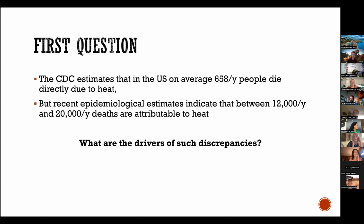But this is how I wanted to introduce all of the physiological mechanisms that we're going to talk about, just to explain why heat is mostly impacting populations through indirect impacts and exacerbation of different existing comorbidities. And you can see where I'm going, because for people that have existing comorbidities, it's not a random process. Depending on the type of occupation, the access to healthcare, at least in the US, etc., you can see that the distribution of existing comorbidities is everything but random. We're going to go back to that at the end. We're going to talk about what's happening in San Diego, but this is really just a way to introduce the fact that heat is a huge environmental justice issue because of this exacerbation of existing comorbidities.